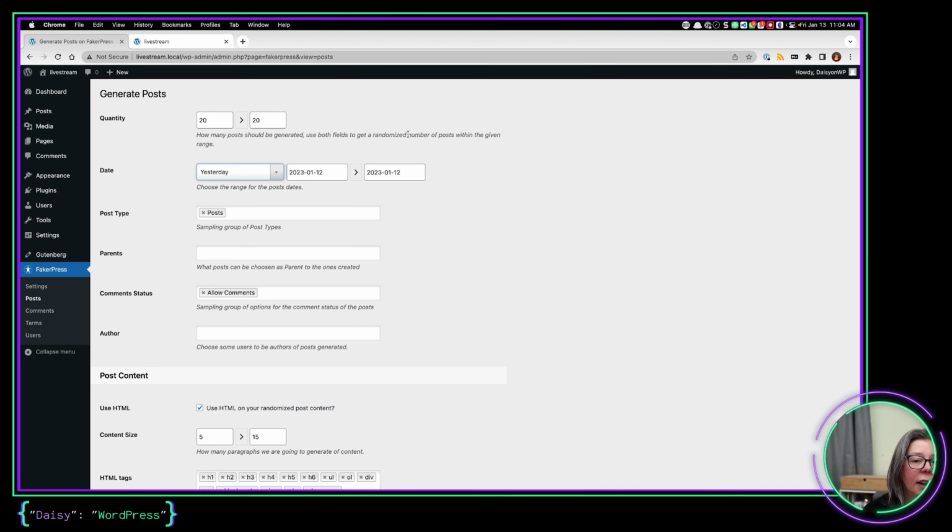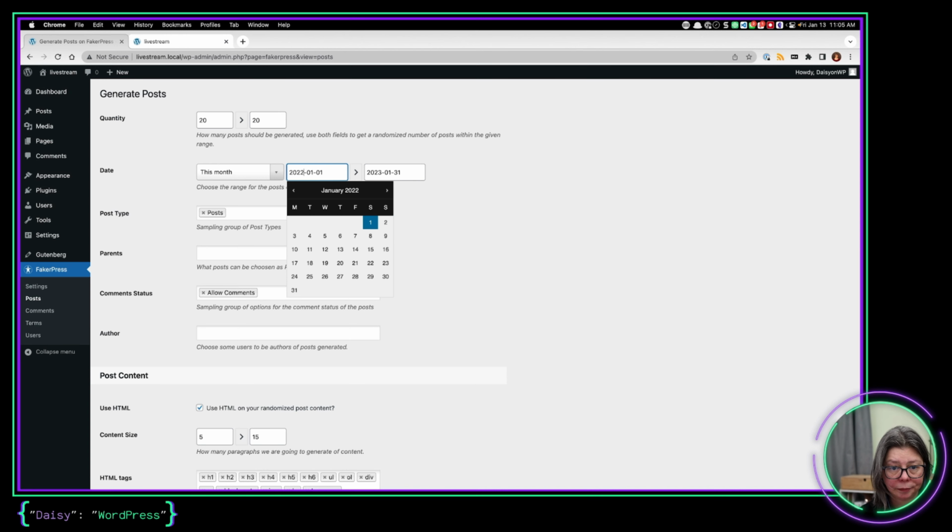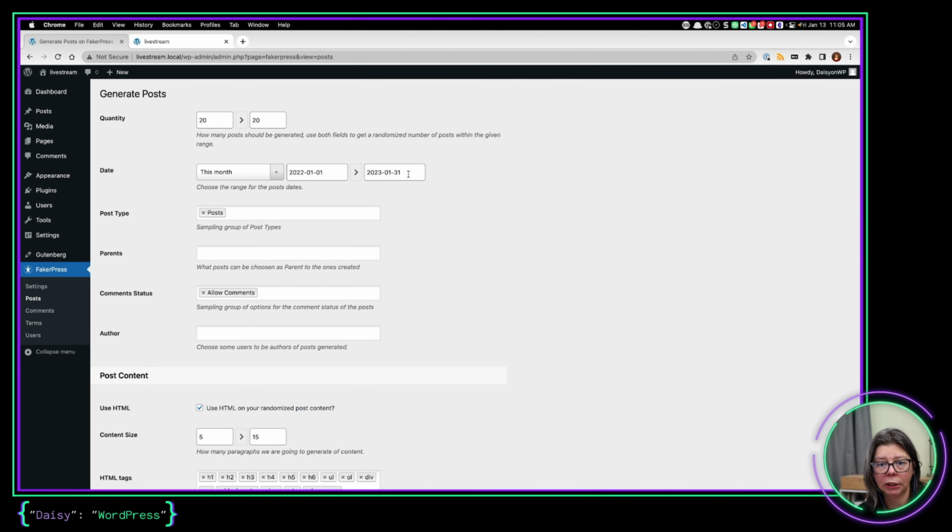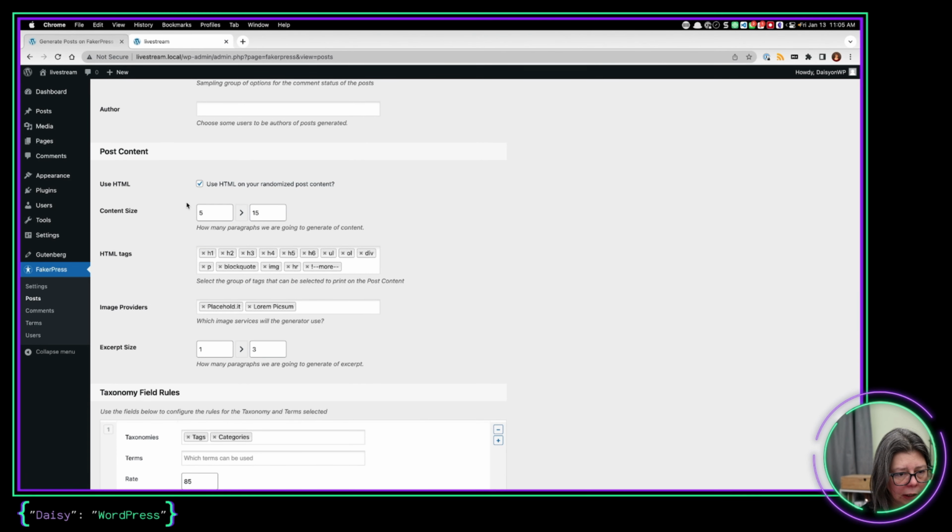That's the idea there. We'll say we want the posts to all be sometime in the last year, so from January 1st, 2022 until the end of this month. And I want both posts and pages. Don't need any parents, that's fine.